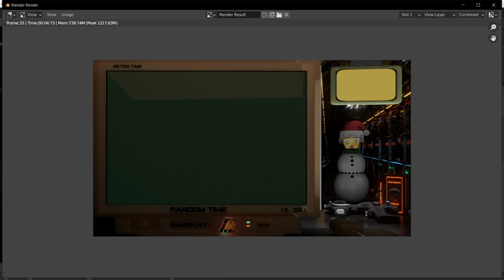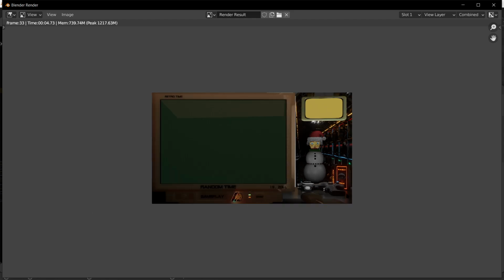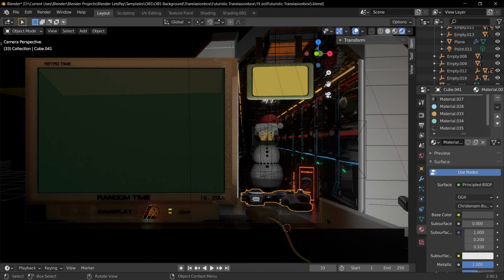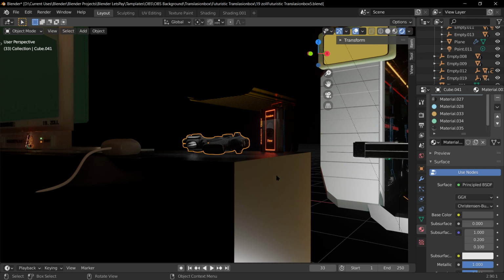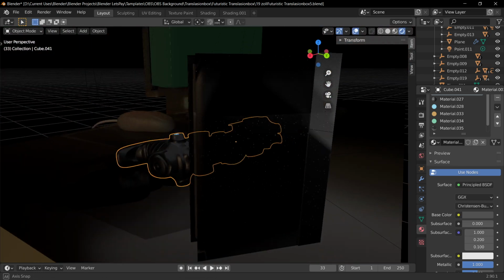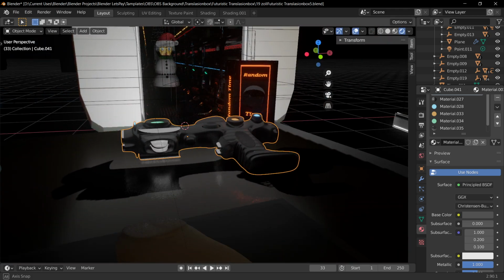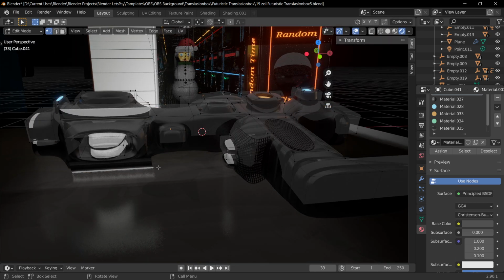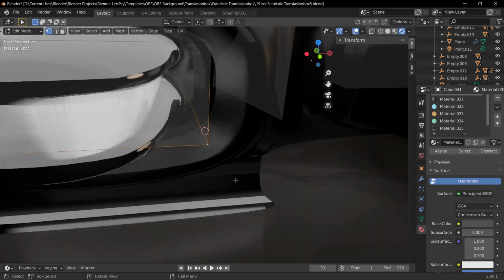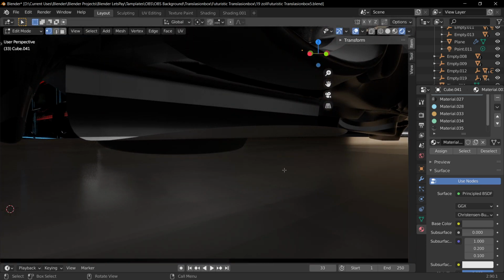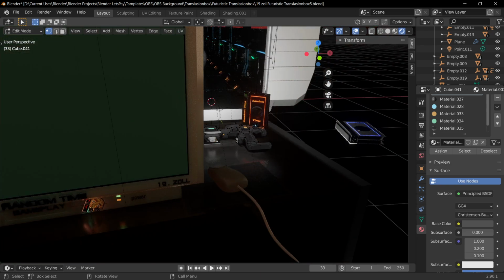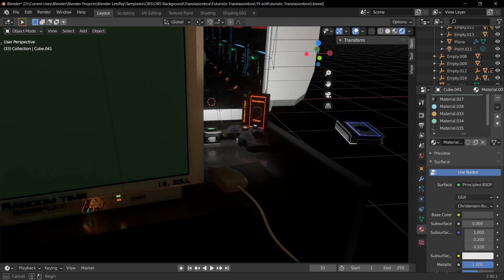Is that actually the door? Looks like the weapon again is in the air. Yeah, but I think from the perspective it's okay. We just have to adjust some certain things. First of all, this looks weird. Why does this look like that? Oh, it's fine. I think that's because of the render type we are using.